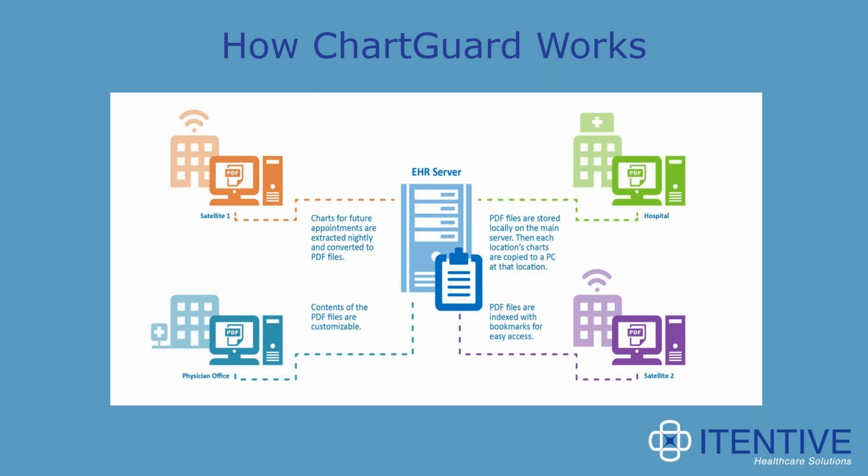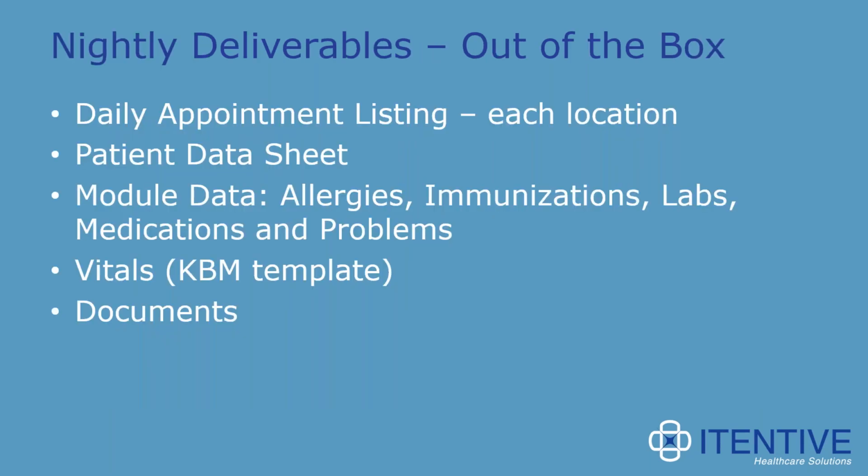So in a nutshell, that's really what ChartGuard is going to do for you. It's going to give you a low technology way to look at the clinical data, and it's going to give you the data where you need it, when you need it, instead of you having to go out to the internet to get it when your internet connection is down. So what's in the charts? What's in these PDF files?